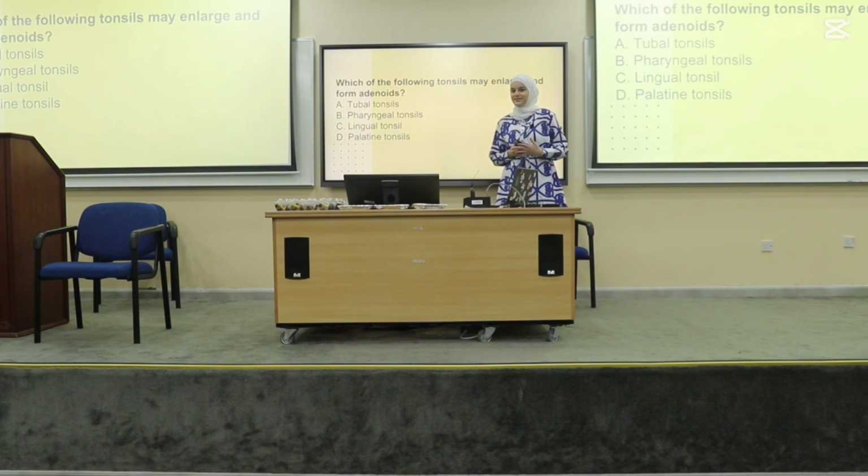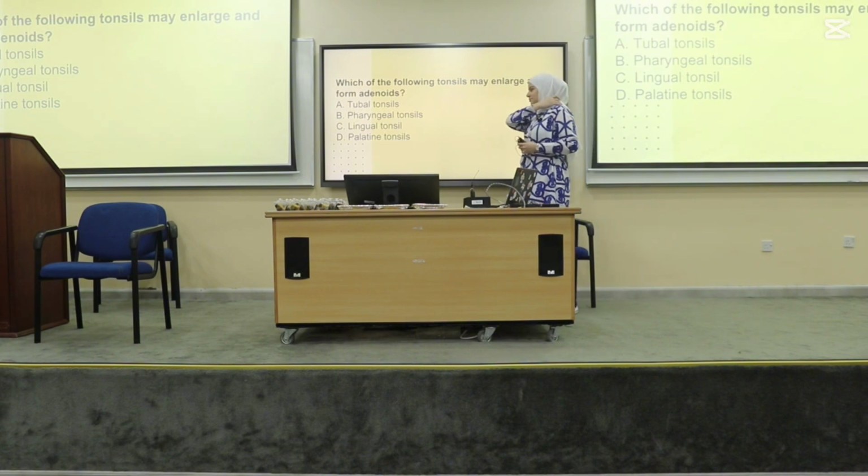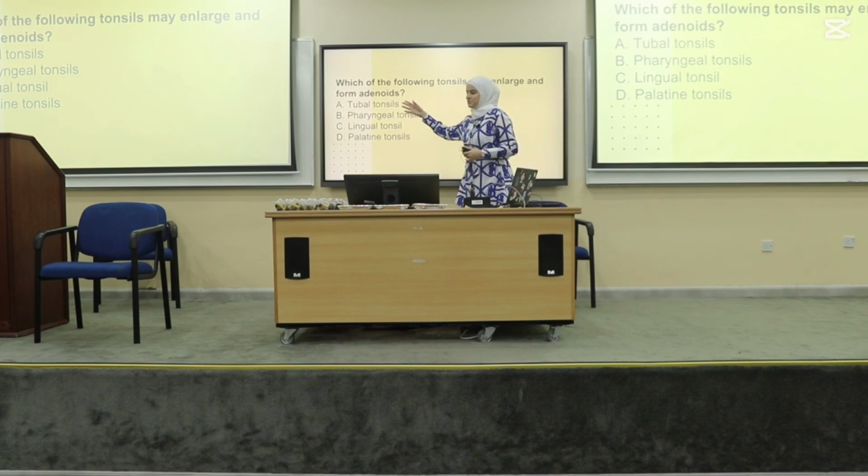Okay, what do you think? You think D. B. We have B and D. Okay, so it's between B and D. It's always like that because both of them start with P and I also get them confused sometimes. Now tubal tonsils. Tubal, where are they? Tubal is always related to the ear.